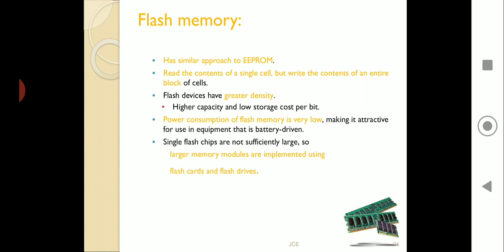Okay, and to give you the range of memory sizes, this also you know already. They range from somewhere around 2 GB to up till 128 GB. Okay, so this is how your whole flash has been organized. So if you remember from the previous class, we started with the flash cell, we came to your flash cards, then finally we arrived to your flash drives. So if they ask anything regarding your flash memory, then you need to write all these things. You should start from flash cell, you should go to flash cards, reach flash drives, and finally end your explanation. Okay friends, so I hope this is clear.